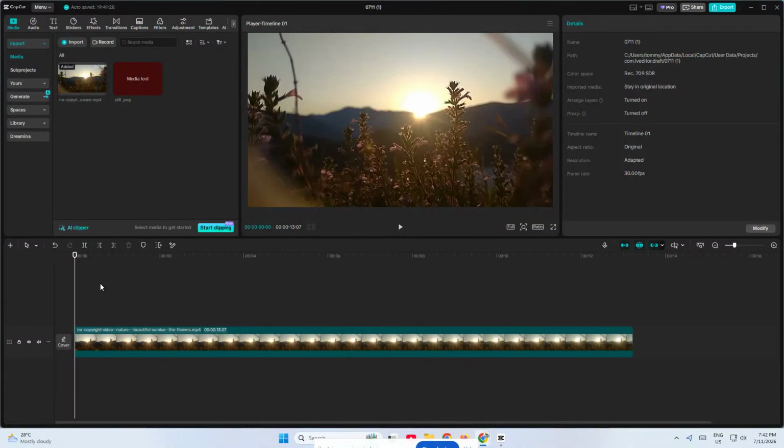If you want to add AI music to your videos in CapCut, you're in the right place. In this quick tutorial, I'll show you exactly how to import your AI music and place it into your edit so you can improve the mood, energy, and overall feel of your video in just a few simple steps. This is a super useful trick whether you're editing short-form content, YouTube videos, Reels, or any other project inside CapCut.